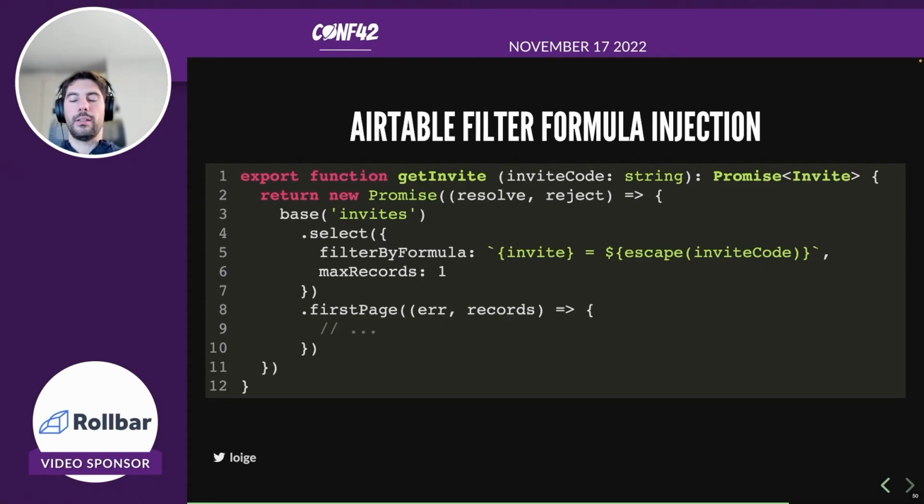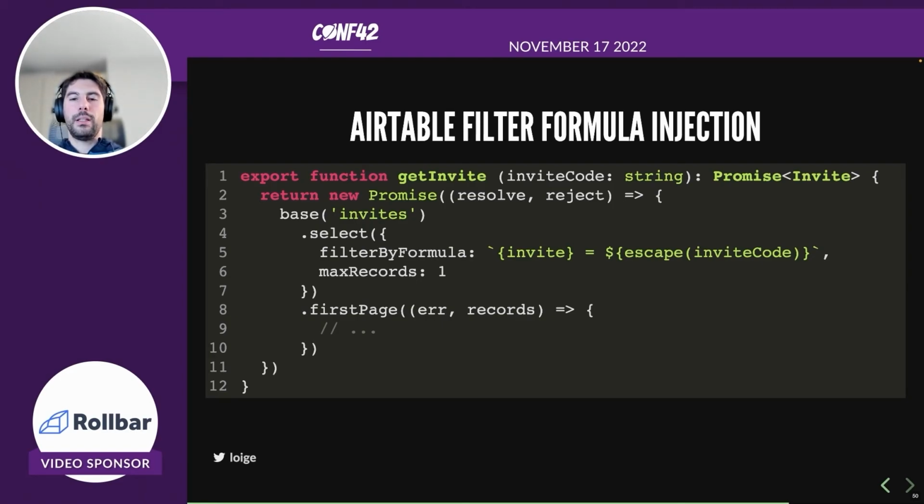For instance, here, even if we are using Airtable, because Airtable has a query language, and we are using user data, which is the invite code, which is coming from a query string parameter, so something that the user could change if they wanted to.